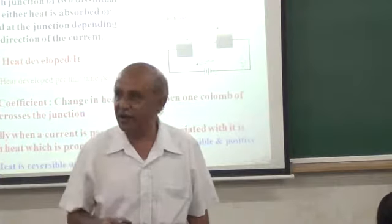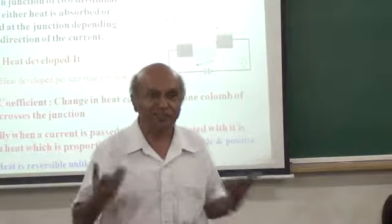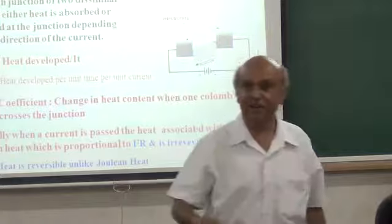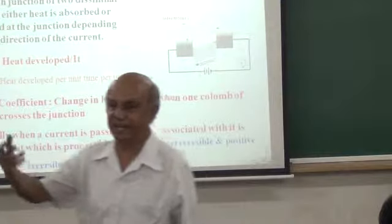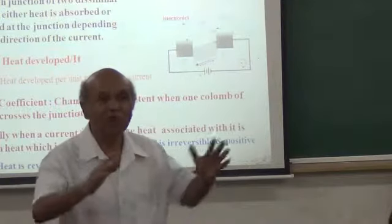So it does not depend on whether you pass current from left to right or from right to left, because it is I squared R. Heat is always generated. So electrical energy is converted into heat. That is very clear to us. And it is irreversible. There is no way.